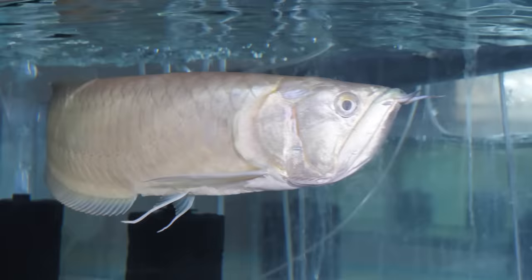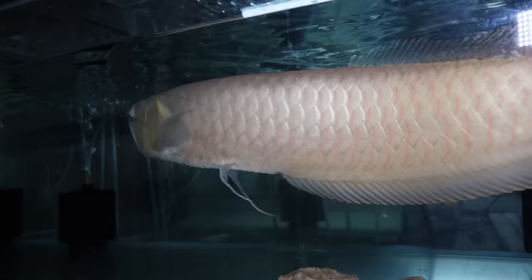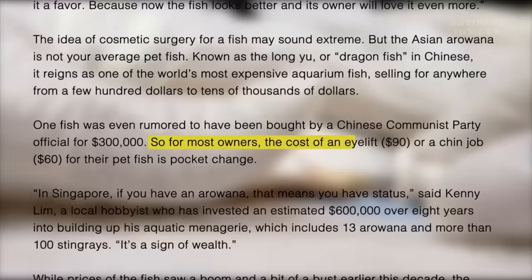The arowana still has its sensory appendages looking really nice and perfect. He does have a little drop eye — one eye is in good shape but the other has some drop eye, where the eye starts drooping down. A lot of arowana keepers will actually perform surgery to bring the eye back up to where it once was, as drop eye is considered a bad trait.